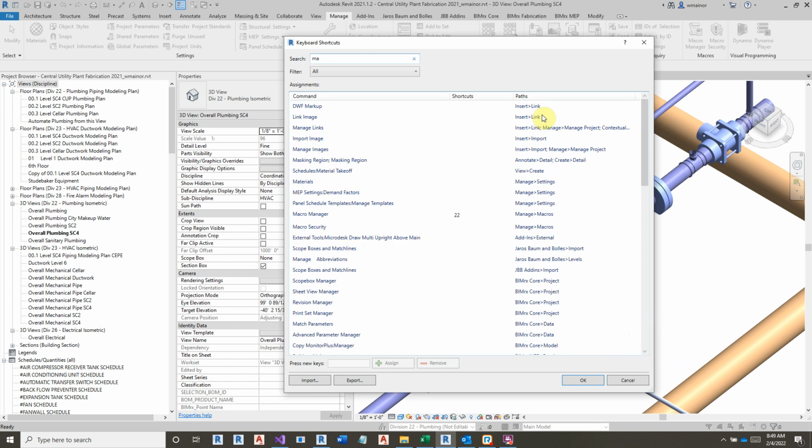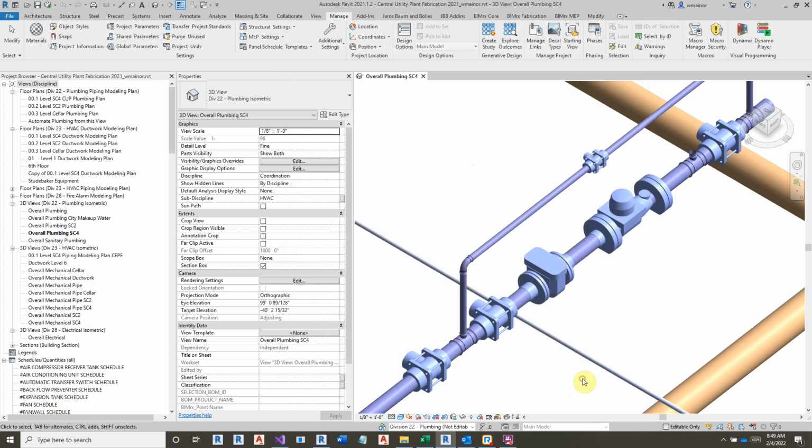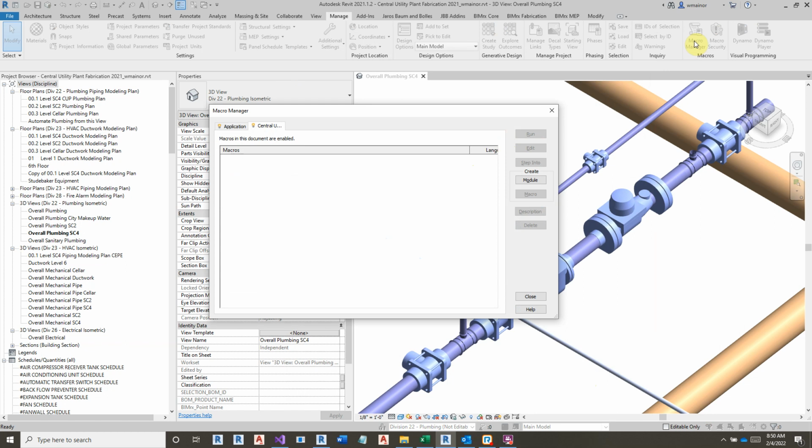I search for the Macro Manager, and I give it a keyboard shortcut down here of something that's very easy to type. I'm right-handed, so I'm using my mouse with my right hand, and my left hand is entering keystrokes on the keyboard. So I like double keystrokes that are on the left-hand side, 11, QQ, AA, 22, 33, something that's very easy to accomplish. Okay. So I open my Macro Manager, and again, I use the icon up on the ribbon bar, or I use my keyboard shortcut.